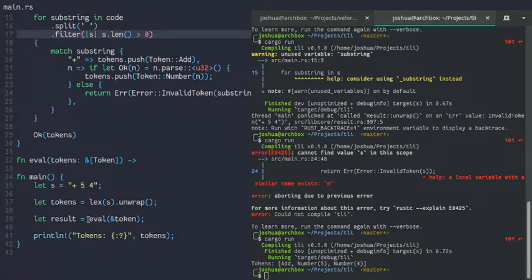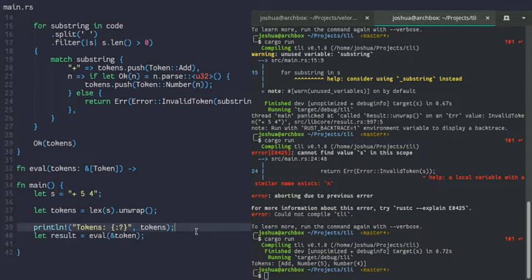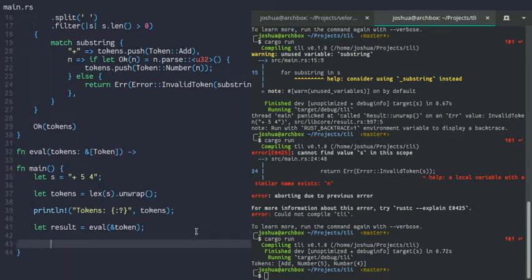So we have our eval function, and we take as an input that token stream that we previously found, and we produce a result. So actually I'm just going to move this print up here a bit, and now we're going to add another print ready for when we need to test this, that will show us the result.